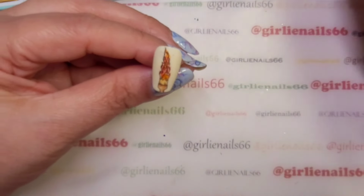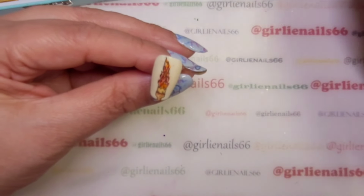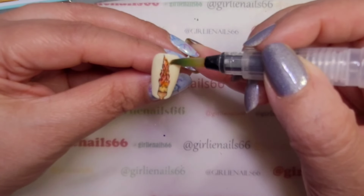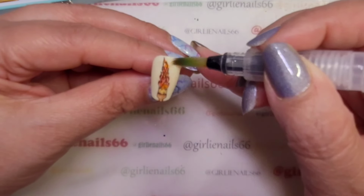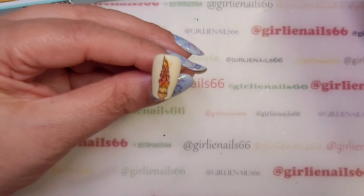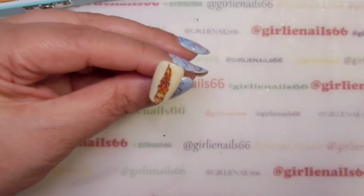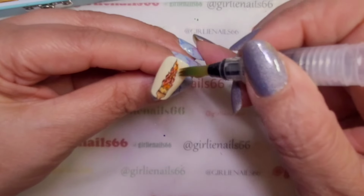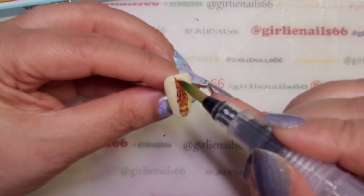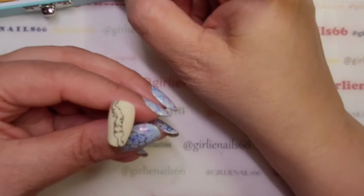And I kind of went a little over. So one nice thing with the watercolors, if you go in with like a little wet brush, you can kind of get rid of it. I'm gonna go in with, there. Okay, hang on. Okay, so I'm just gonna go ahead.